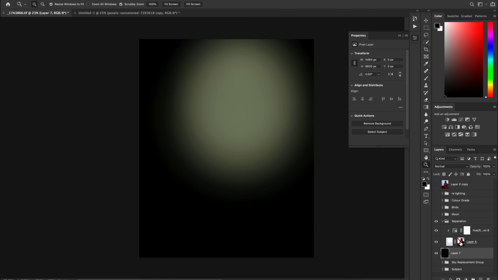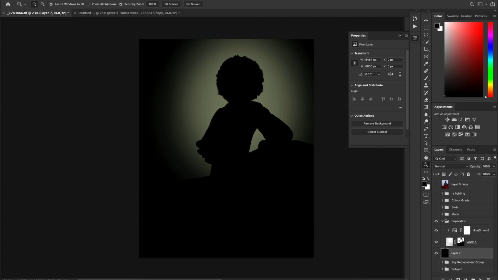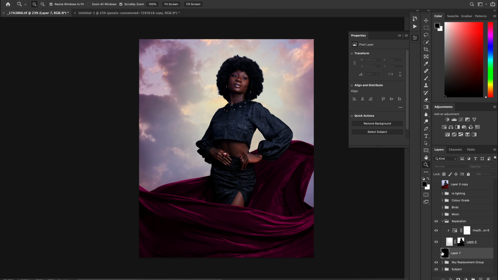If I take it out briefly, this is just a glow that I put on there to add a bit of separation. Then I copied the layer mask that I had already made onto that glow layer so that it cuts out my subject, so that everything is just going to be behind my subject, just affecting the clouds. If I take out this black, then I also shifted the color, because when I painted it was a white color. You can see that it's not adding a lot of separation.